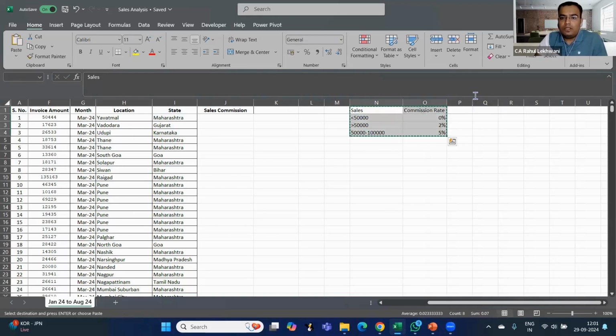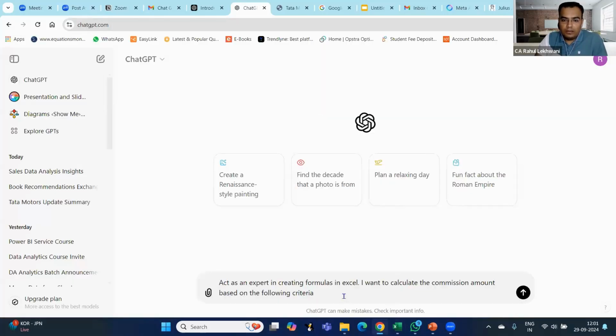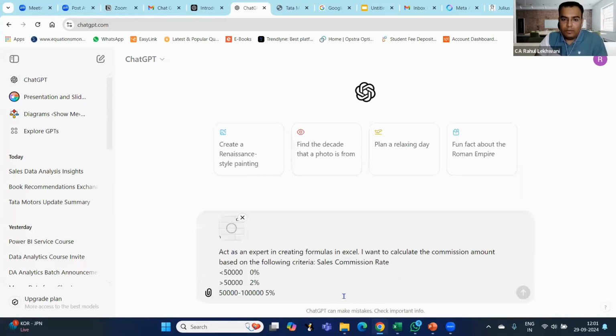Okay. So let me just copy this and paste this. Now see, while pasting it, two kinds of pasting have happened. One is the image and another is the text. So even if you put this kind of a text, ChatGPT will be able to understand it. There's no need of separating it. Okay, clear? Right? Let us just enter it.